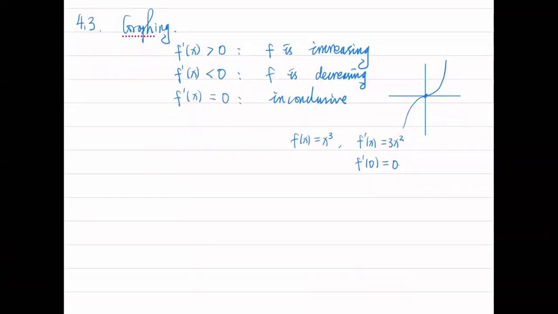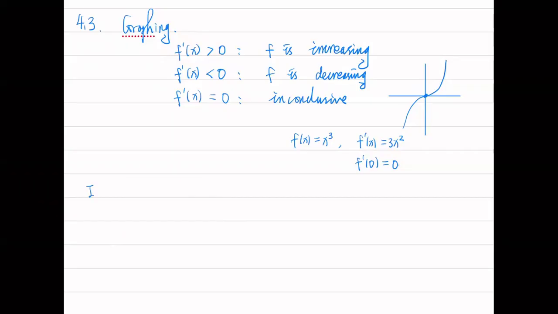Now let's see what happens when the derivative changes signs. They change from positive to negative. What happens? If the derivative changes from positive to negative, what happens on the graph? Okay, so it's increasing, then decreasing. So there's a critical point and a local maximum. That's a good observation.